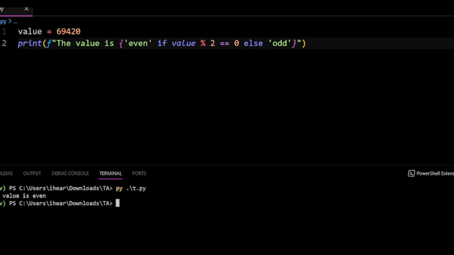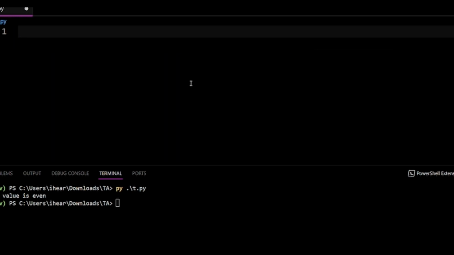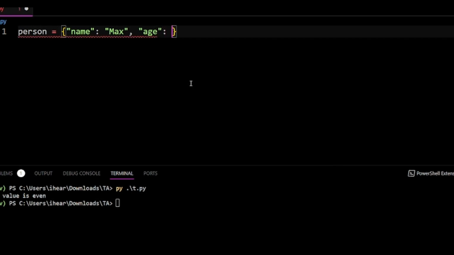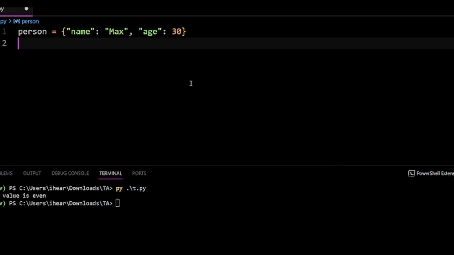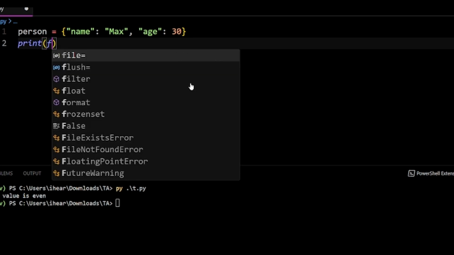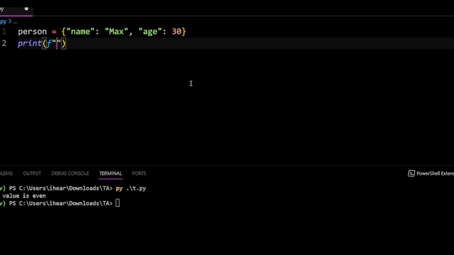And also f-strings support dictionary access. So let's say go back to person. Name, let's go with Max also, age 30, print. So this is accessing a dictionary directly from an f-string.